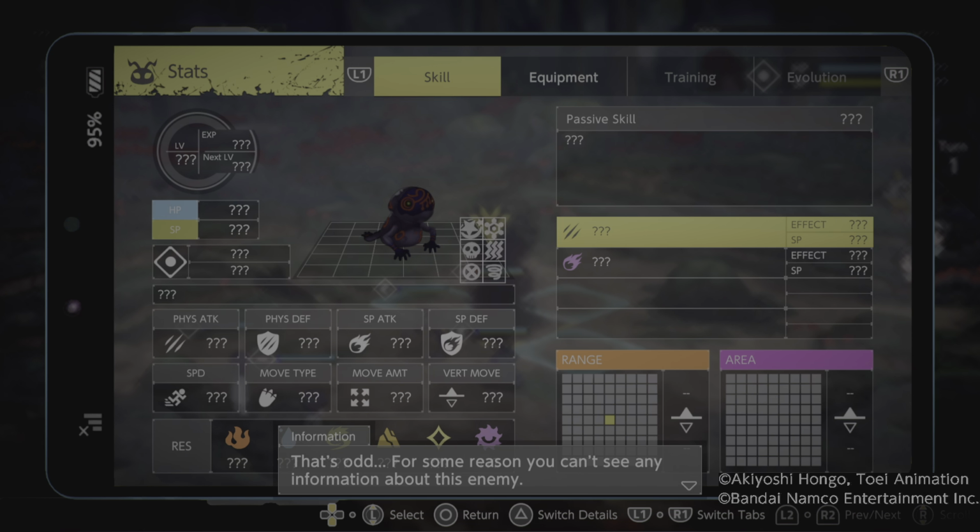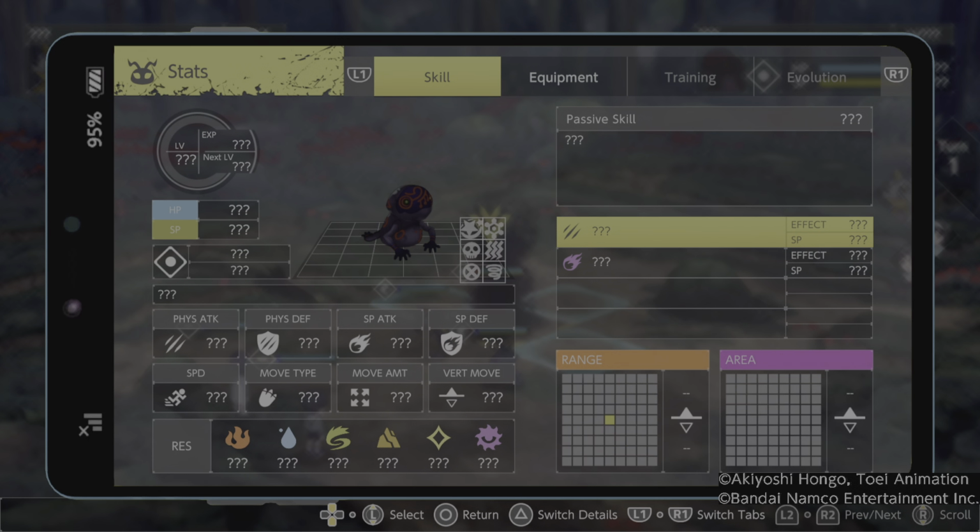There's movement types like flying and stuff. Okay, I can't wait to see that develop. Oh, it tells me his skills and everything. And I can see his equipment and his evolutions. Gosh dang. Okay, this might have a little depth to it. I'm kind of excited.